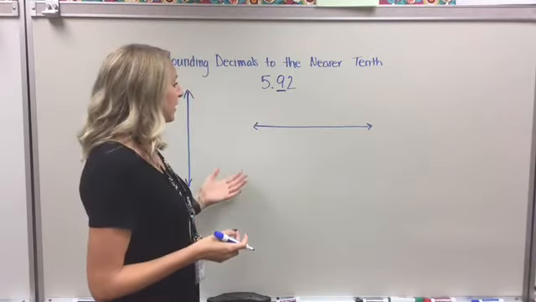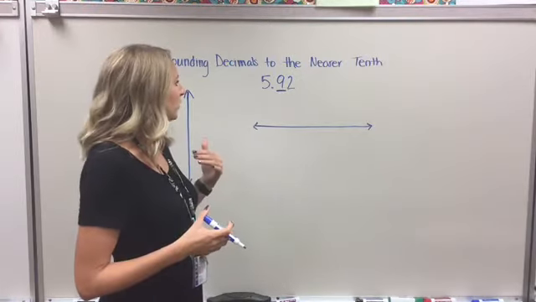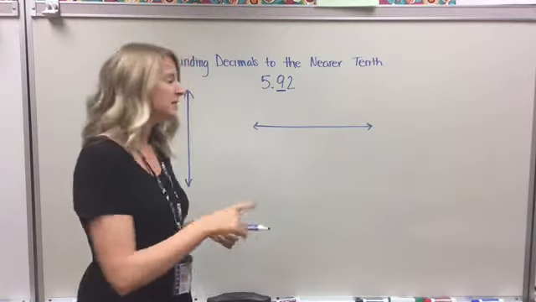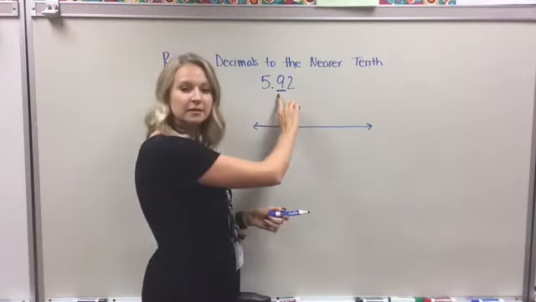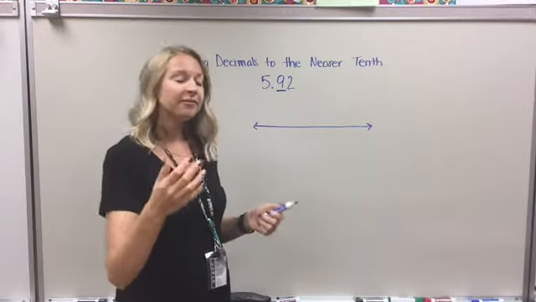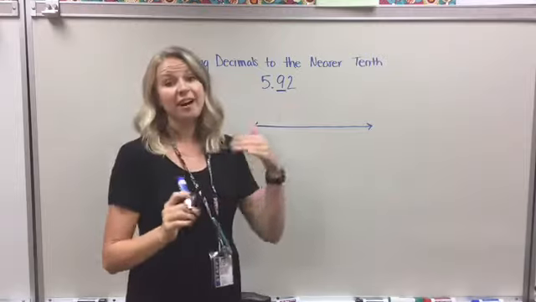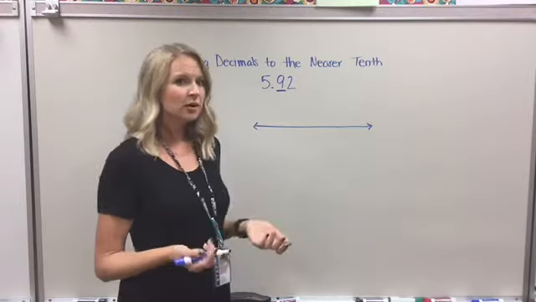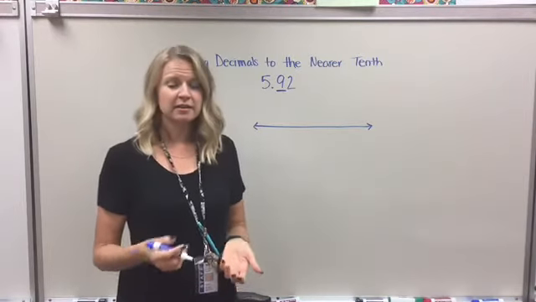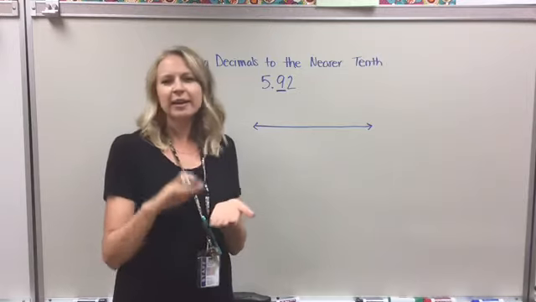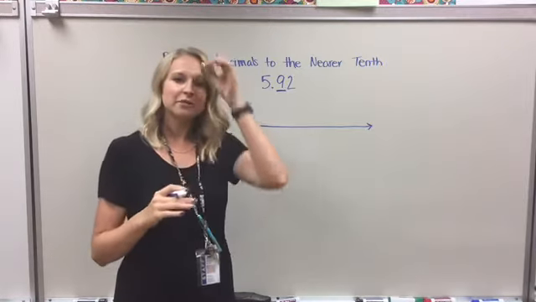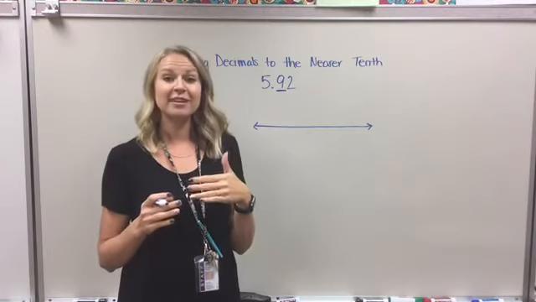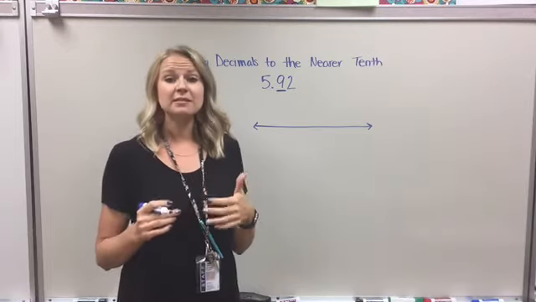When you're creating a number line and you're thinking about what the nearer tenth would be, we know that we can always round down, and if we round down, our option would be to keep our number at 5 9/10. But if we want to round up, if we find that our number is actually closer to the higher endpoint on our number line, then we need to see what that higher endpoint is. So in this case, if I'm counting by tenths, if I have 5 9/10, I can't go up to 5 10/10. Instead, we would have to regroup that 1 over into the ones place and turn that 5 into a 6. So it would be 6 0/10.